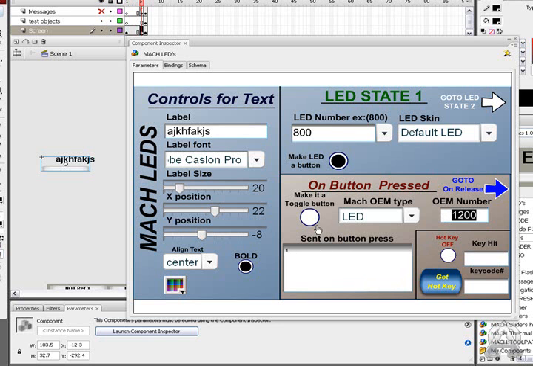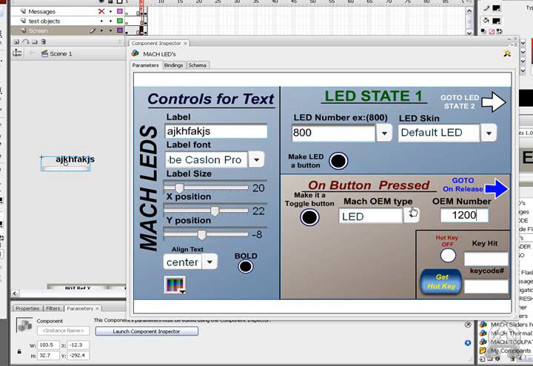And there's a quick way here. A lot of us use toggle LEDs all the time. So instead of typing out the VB of this and that, just click on make it a button toggle. Now, whatever the value is, it's going to send the opposite on press. So that's a nice quick thing.